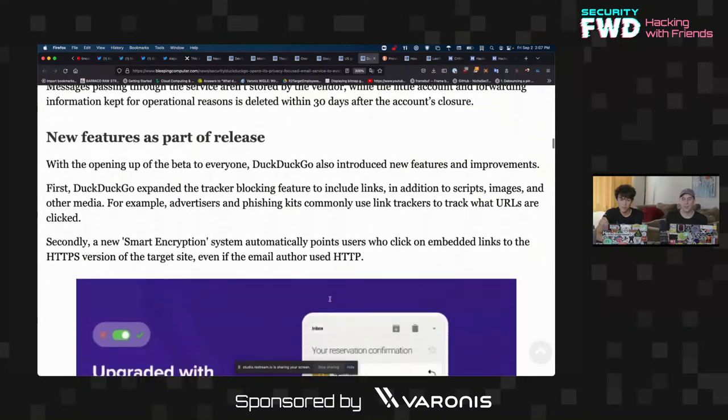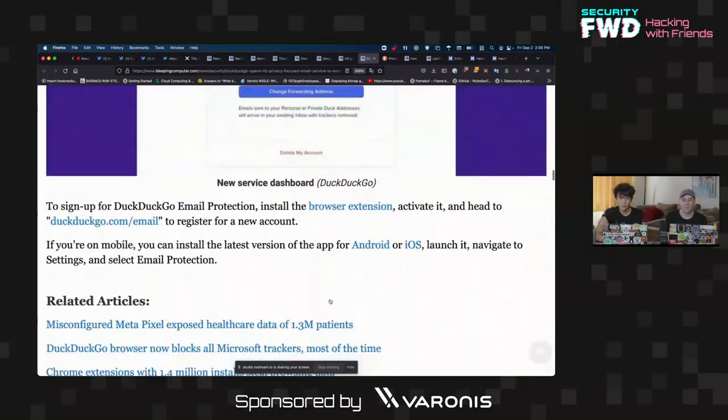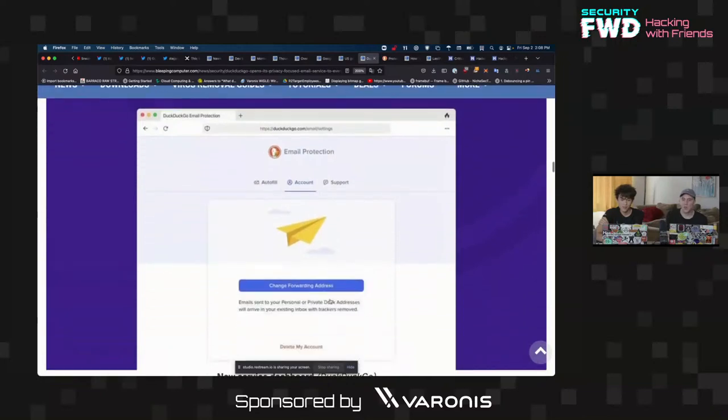Why do I need the extension? Why can't I sign up for this email address without getting the extension? Why do I want the extension? Sell me on it. Like, I'll consider it. But I still don't get it.